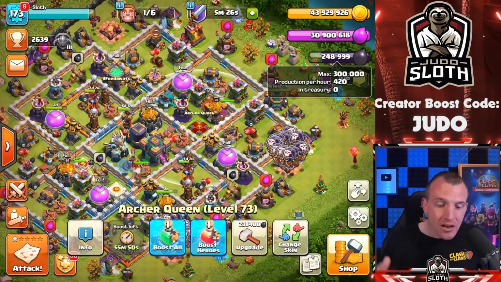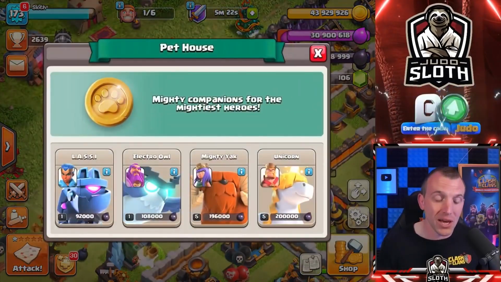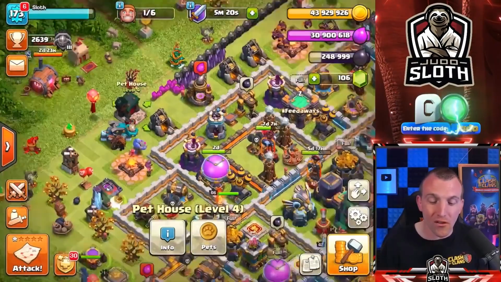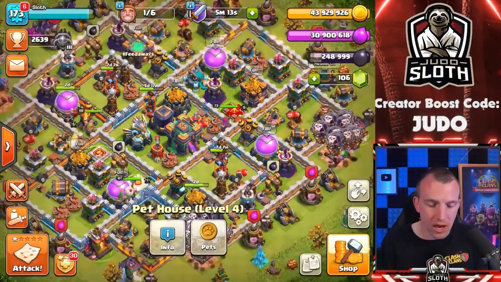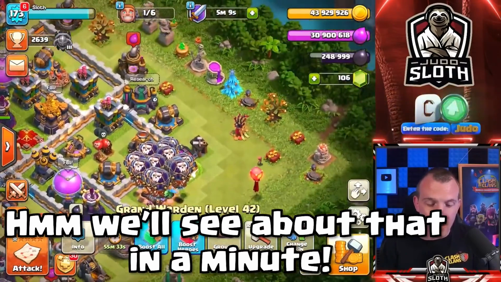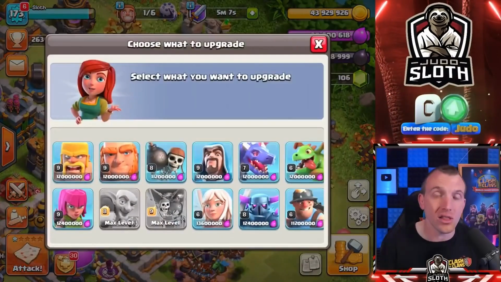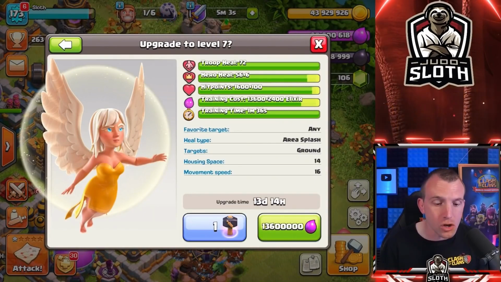I can gain some from farming, and I do want to concentrate on my pets. Basically, you always want to get them to level 5 so that you have max level pets whenever you use a hero potion. So let's switch across to the elixir, and I believe the Grand Warden should be my next focus. In fact, let's take a quick look in the lab. Obviously, there is a potion there you can use. The healer is going to be a very good option.